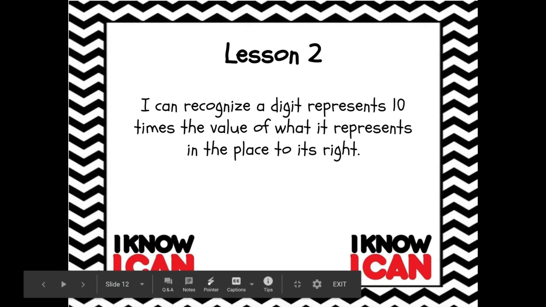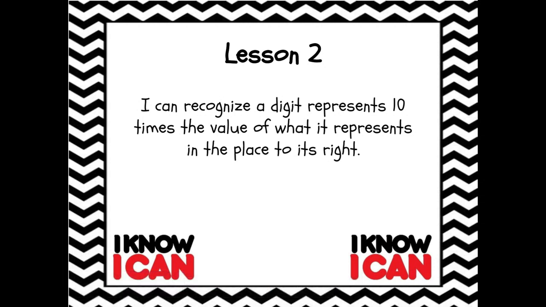Hi, you guys. So today we're going to continue on with lesson 2. If you remember in the previous lesson, we were working on how to multiply by tens and create larger groups across different place values. Today our learning target is: I can recognize a digit represents 10 times the value of what it represents in the place to its right.